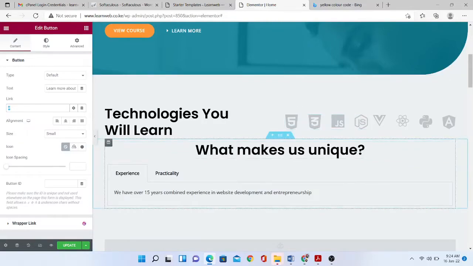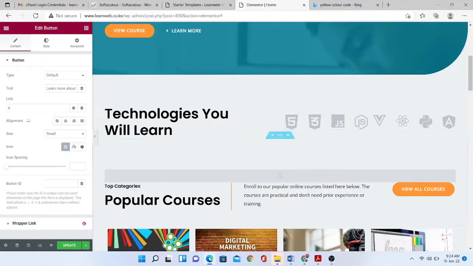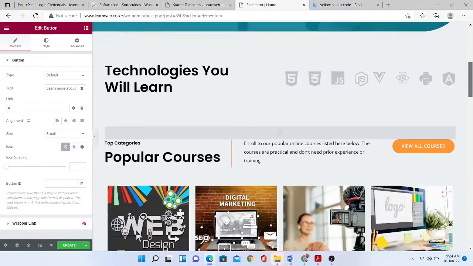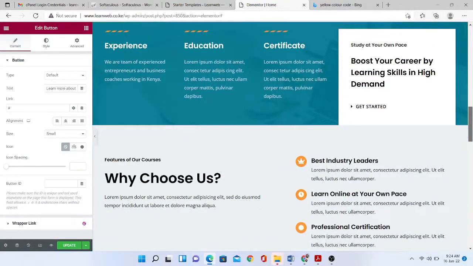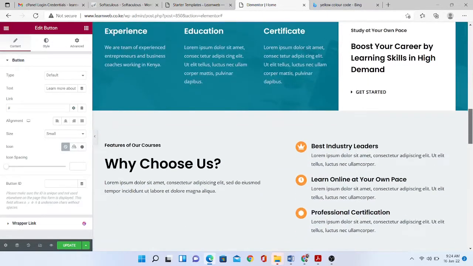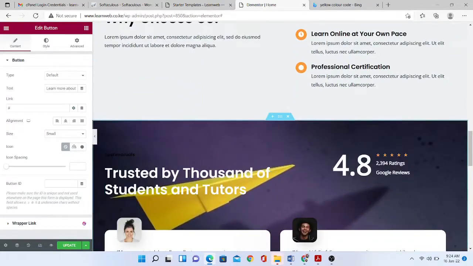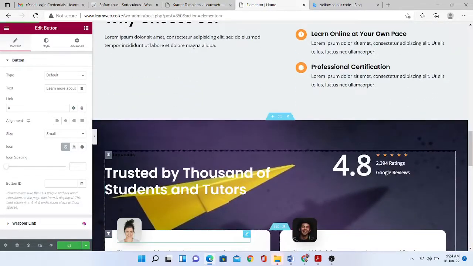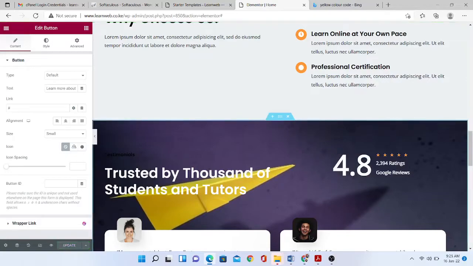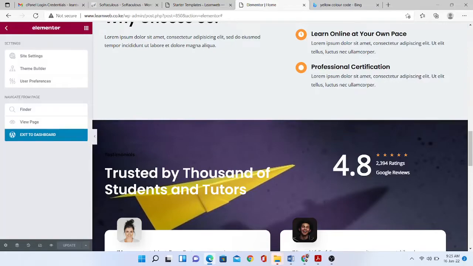So with that done, always remember at the end of it all, please remember to click update at all times to make sure your content has been updated. And once it's ready, you have to go back to pages, choose the new page which you want to edit, and simply take on the same procedures we've done right now while editing this.